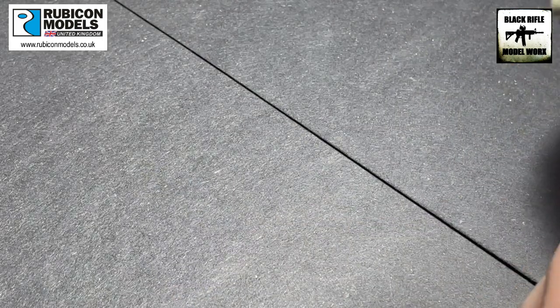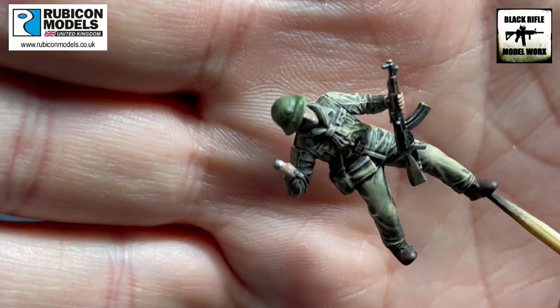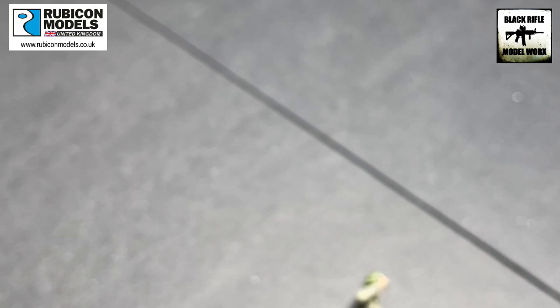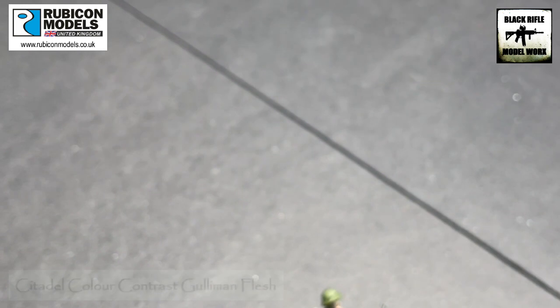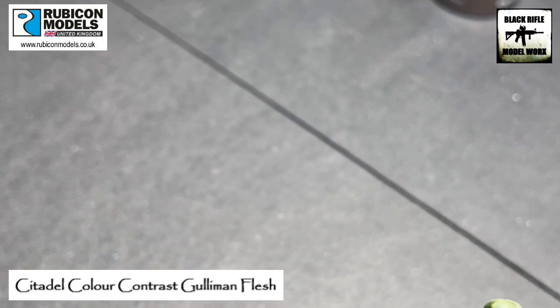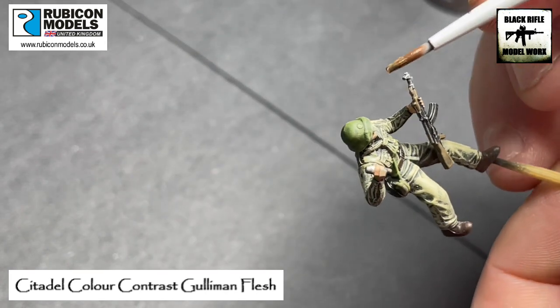Okay. So we're getting to the point, it's not quite dry yet, but it's dry enough for what we want to do. So hopefully we can start to see the facial features and stuff. So what we're going to use now, another Citadel product, which is one of their contrast paints called Guilliman Flesh. So this should really sit into all the recesses in between the fingers, the eyes, mouth, and start to take it from looking like it does to like we want it to. I don't know how else to explain it, really.